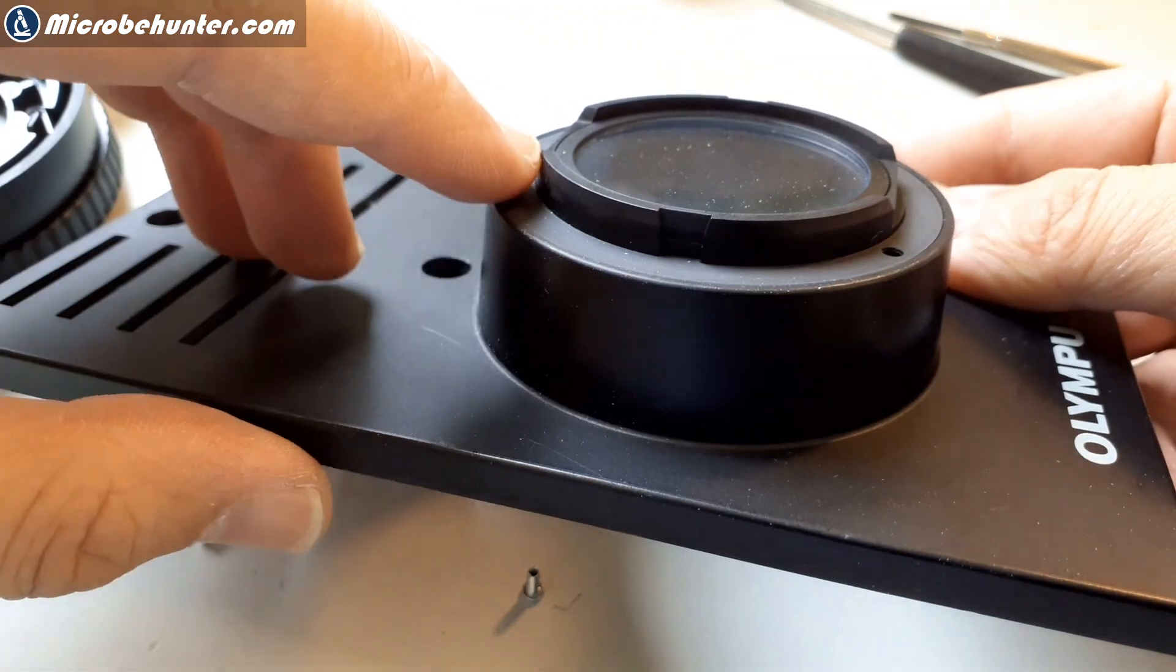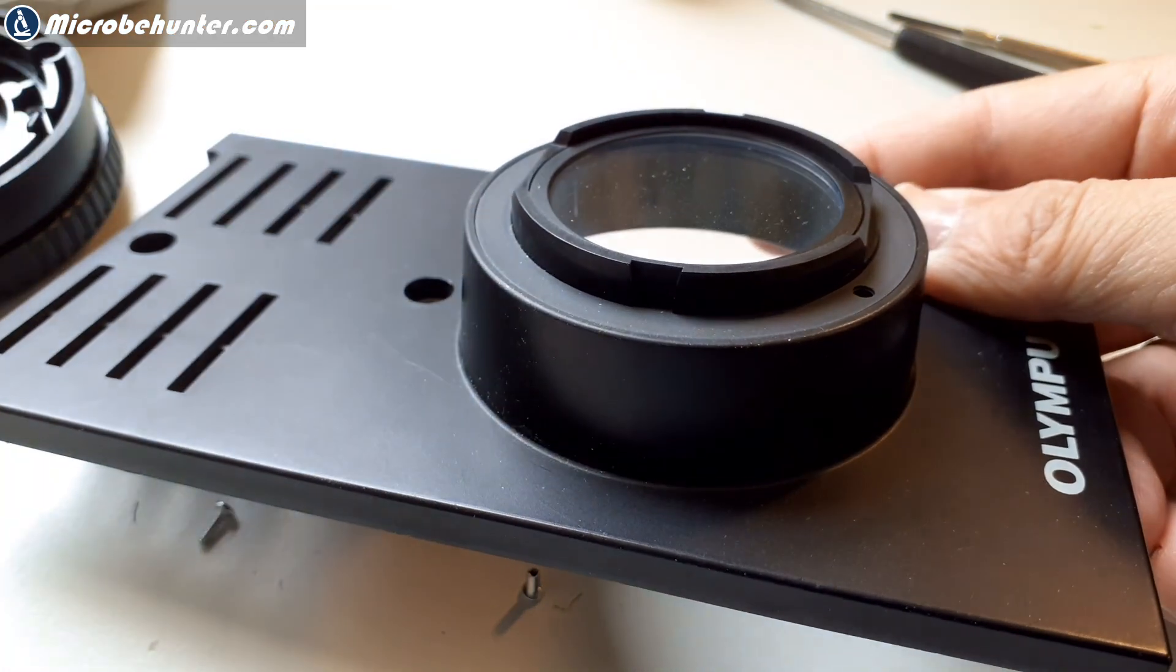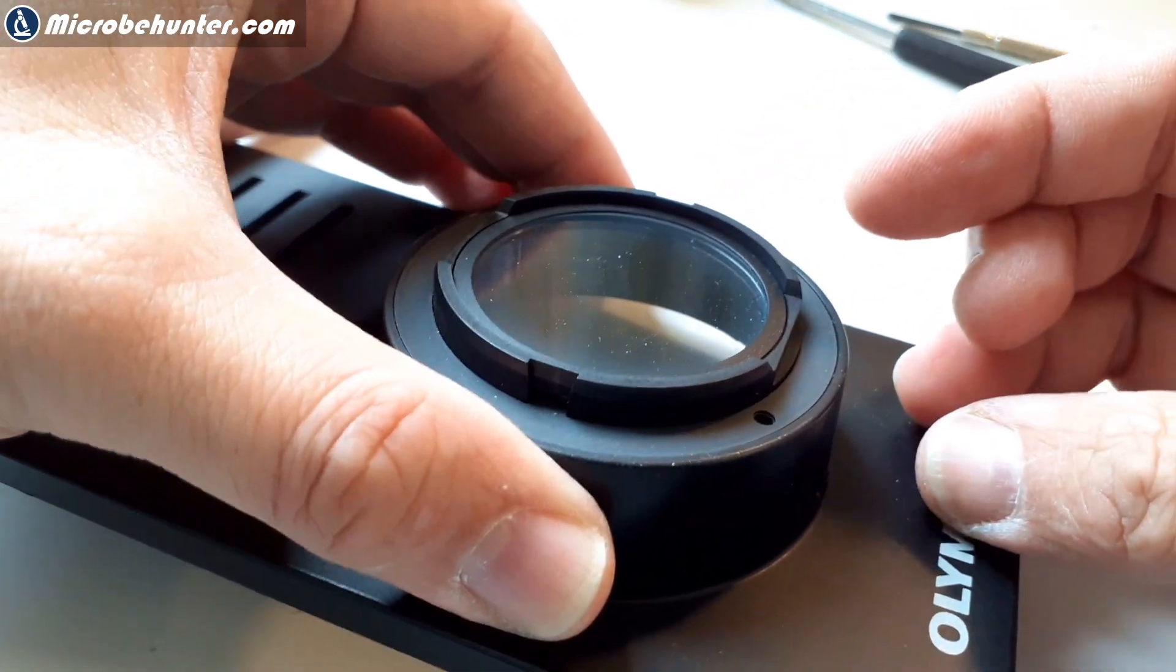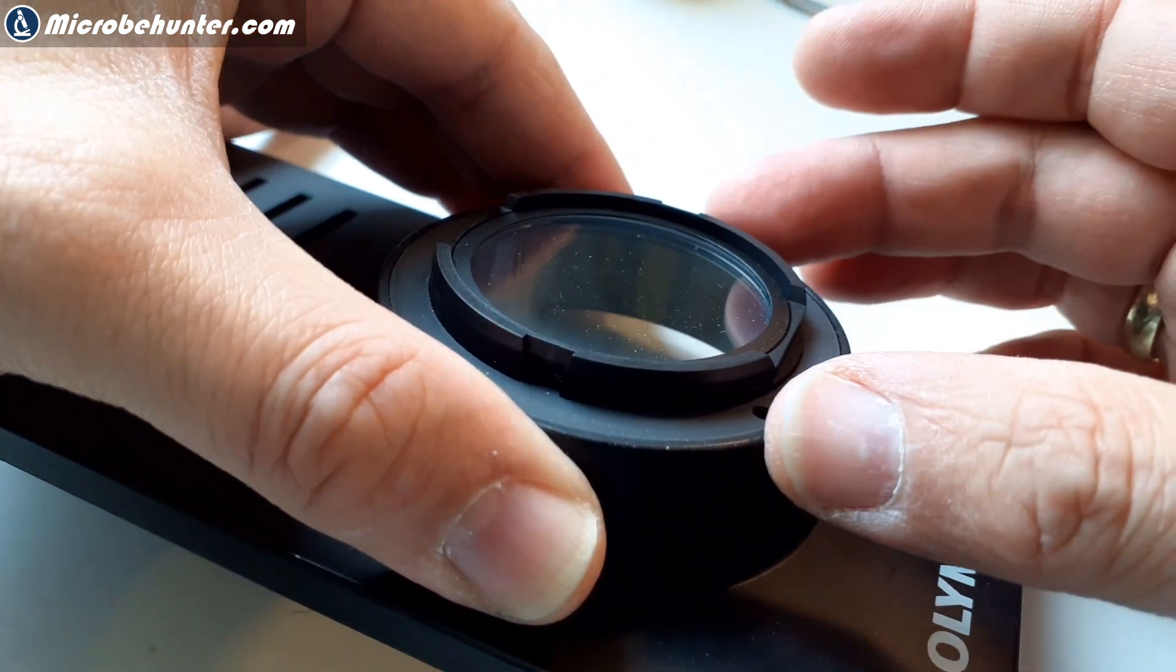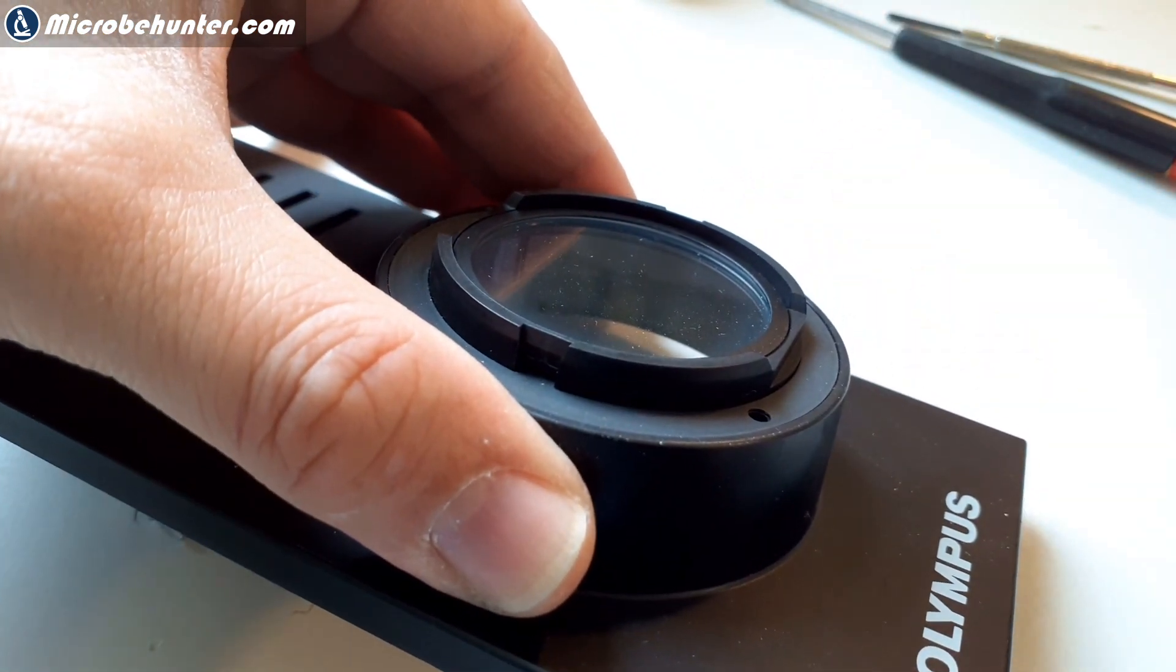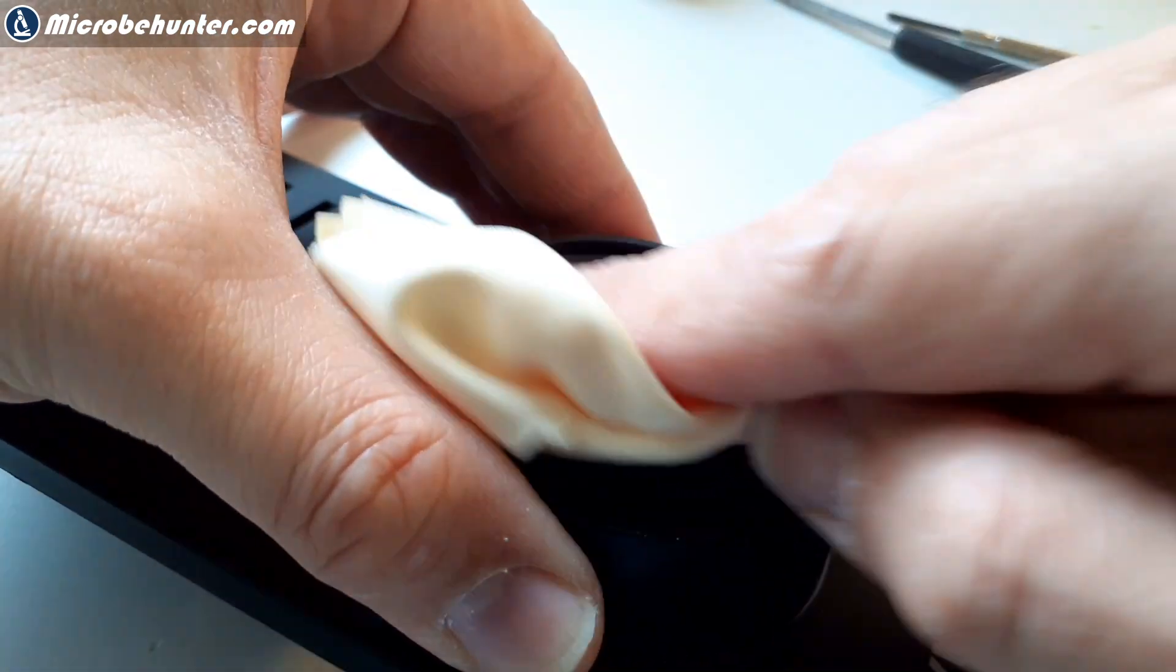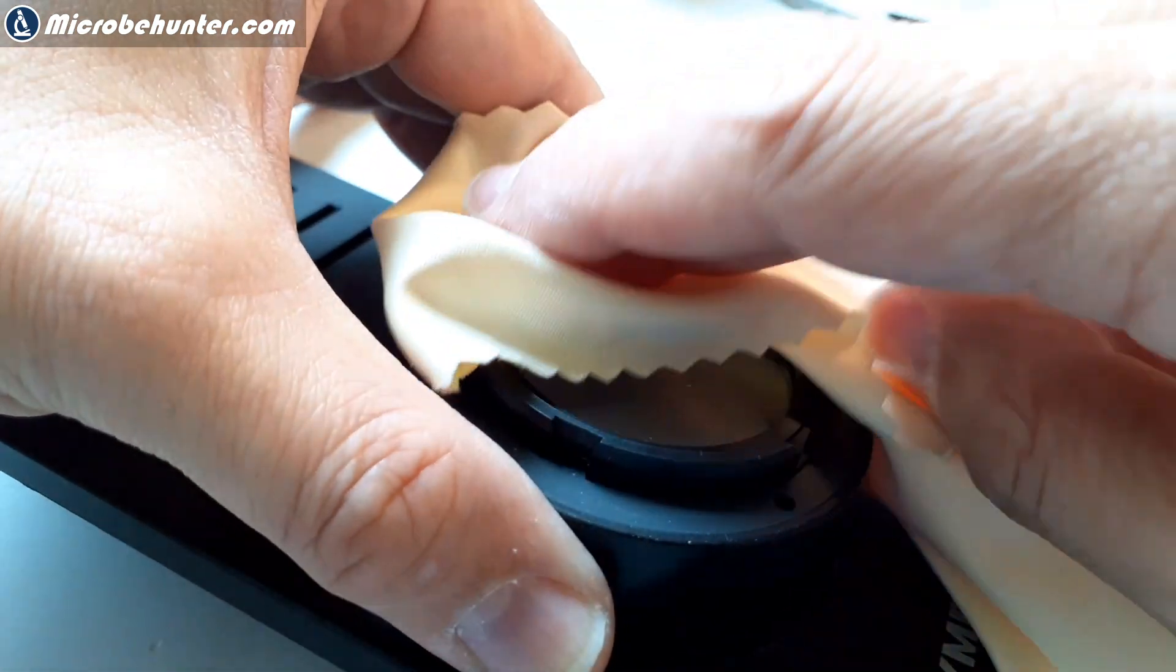Now you can actually maybe see much better that there is quite a bit of dust and dirt on the surface here. This is the thing that actually gave me the problems now. That's 20 years of dirt. So that's of course the place that I had to clean. Here you see it also quite well when you collect the dust with your finger. A lot of stuff here. This of course also changes a little bit the color of the light, all of the dust. And not only that, it also makes the pictures quite unattractive.